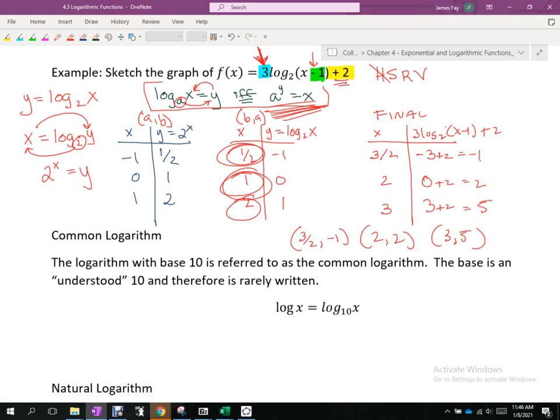Okay? My next question, because there's a little bit more to this. My next question is, what is for this function 2 to the x equals y, what is the asymptote? For any logarithmic function that has not been moved left, right, up, or down, what is the asymptote? Y equals 0. Okay? If you reflect an asymptote across the line y equals x, that's what we do with inverses, right? What does the line y equals 0 become?